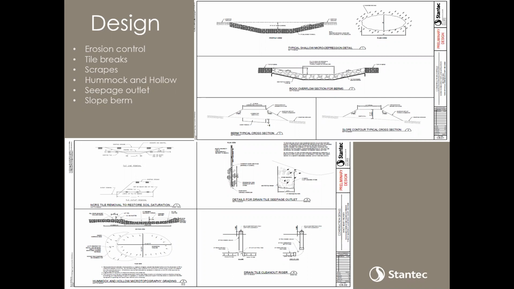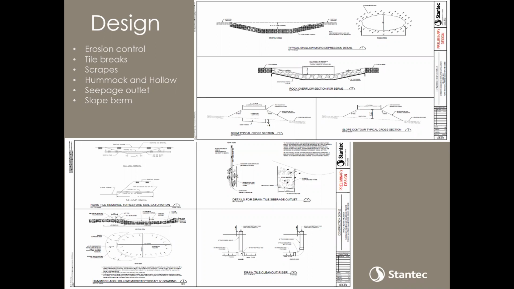We've developed a term on this project called hummock and hollow, which represents what you see in a wooded landscape, a wooded wetland, where, let's say, a tree blows over, and when that tree blows over, it creates a depression or an area where the root ball got ripped out of the soil. That's more the hollow. And so we've kind of created that. I've got some pictures of how we created that on this project.